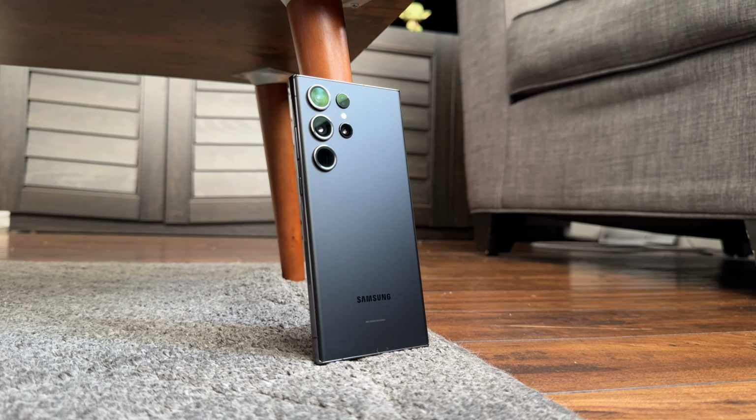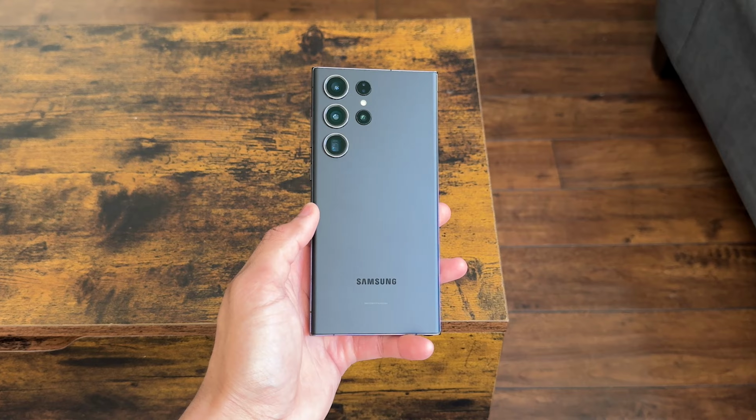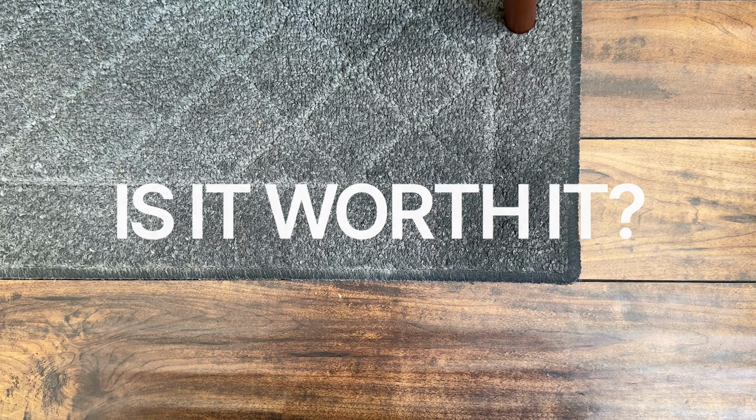And most importantly, the Galaxy S23 Ultra has proven to be a more trustworthy phone since it's given me a really good consistent experience over the past year. So if we're adding another important buying factor, it also has reliability. And I wanted to make this video not just to show you guys how the Galaxy S23 Ultra has been holding up over the past year, but I also wanted to help you finalize the decision between this and the Galaxy S24 Ultra to help you decide if it's actually worth the upgrade.